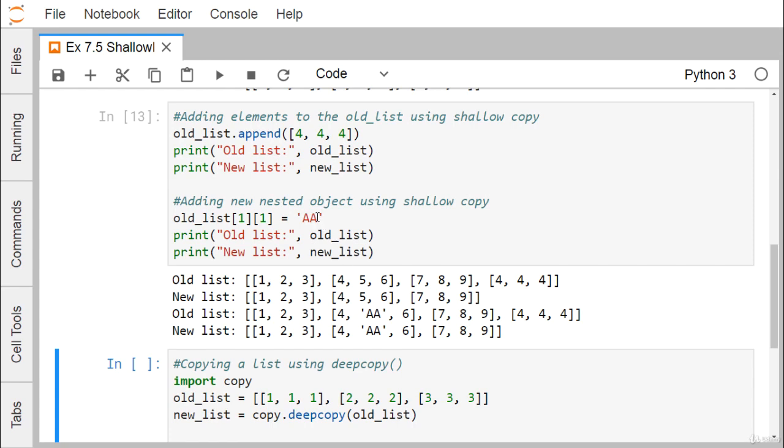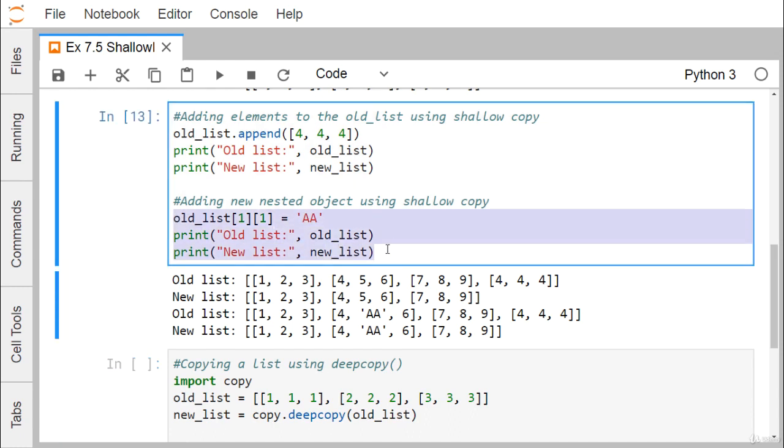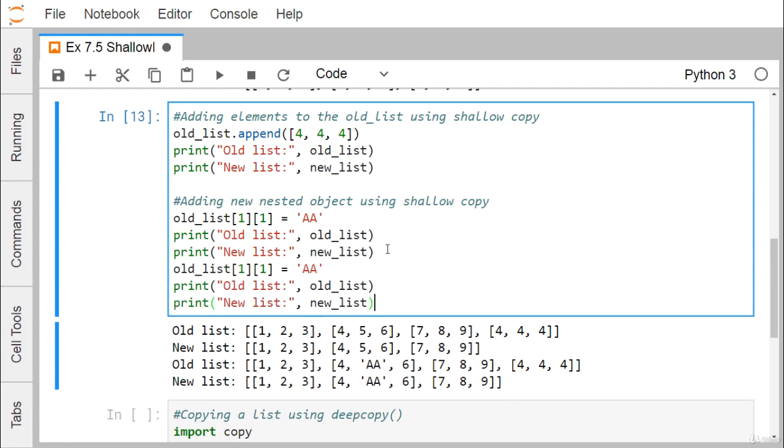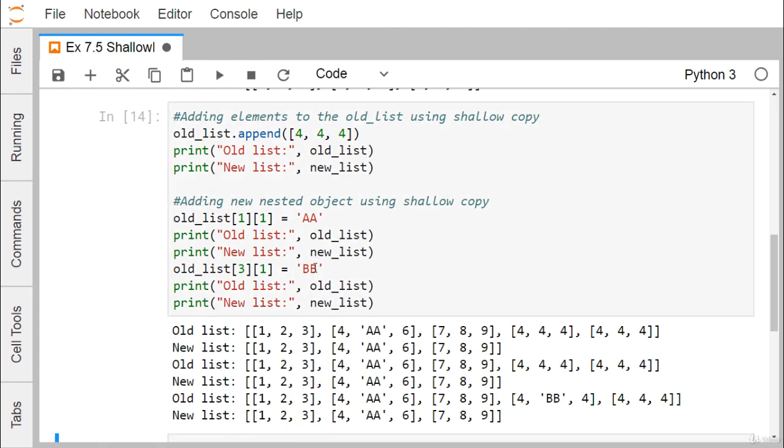So it is getting updated by this AA, and now in the new list I'm getting this particular value AA here. So now you can find how these values are getting updated. I'm just copying this one to show you that if we do the update at this particular place, say 31 with the value say BB, then obviously if we print it, you can find that we're getting this BB here, but here we're not getting this BB. And here you see we are going for this append once again. So this value has got appended once again, but this BB has been updated in this old list, but it is not there in the new list, so no question of updation will take place.